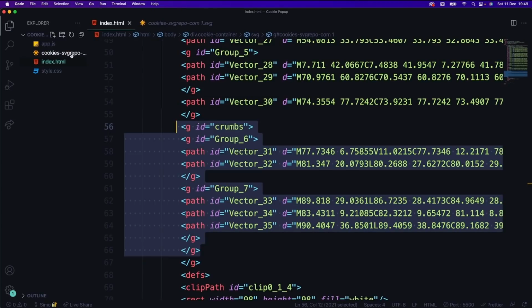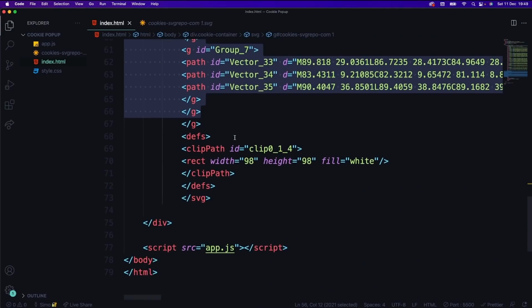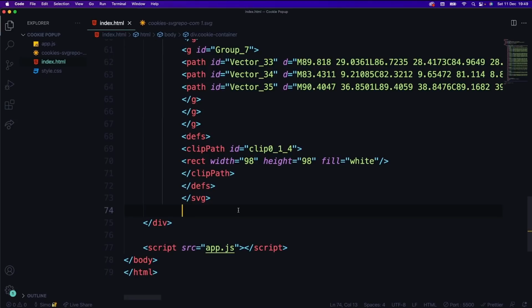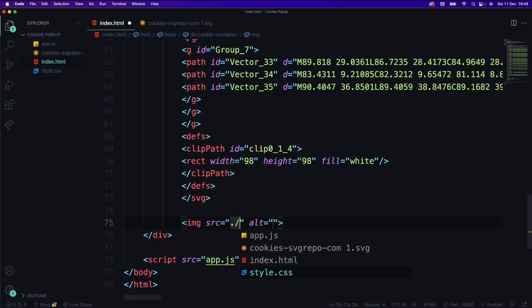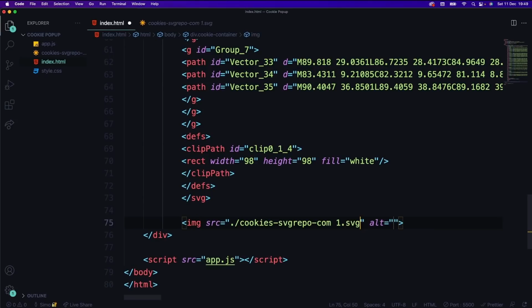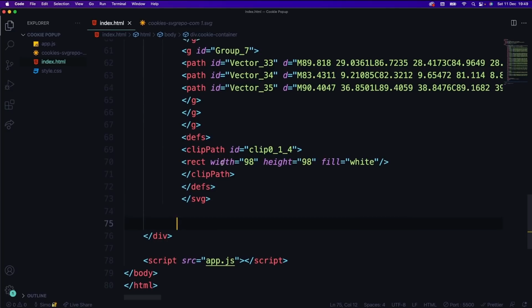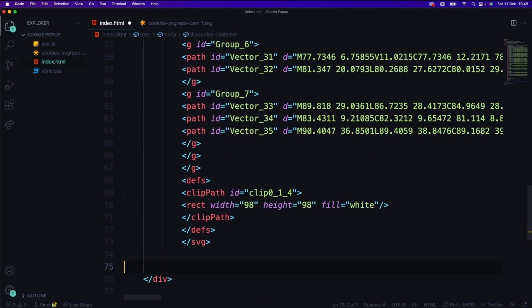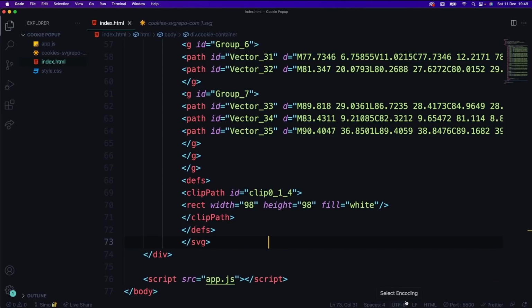So again, this is gonna be included. You technically don't need this anymore because we have the code. Now you might be like, why don't we just import, like do an image and do a source of /cookie SVG repo. You could do that. The issue with this is that we cannot animate the pieces individually because we're going to do some selections on the cookie. Okay, so that's it. That's how you can prepare your SVGs ready to be animated, and you can apply this to pretty much anything out there on the internet.